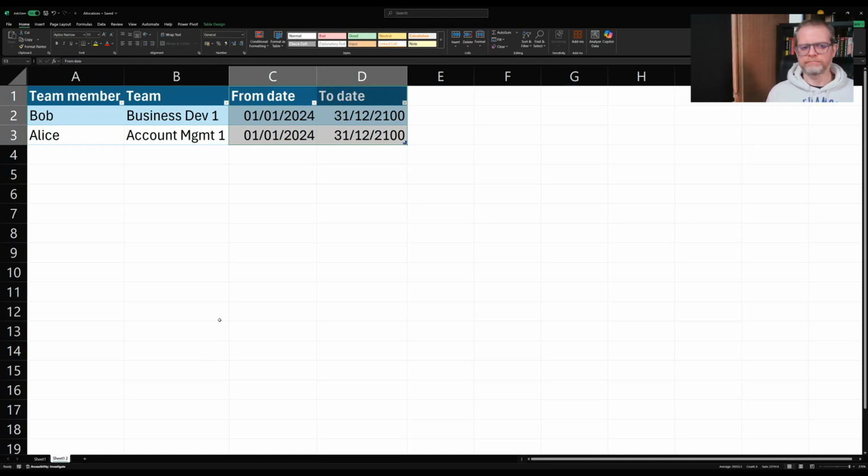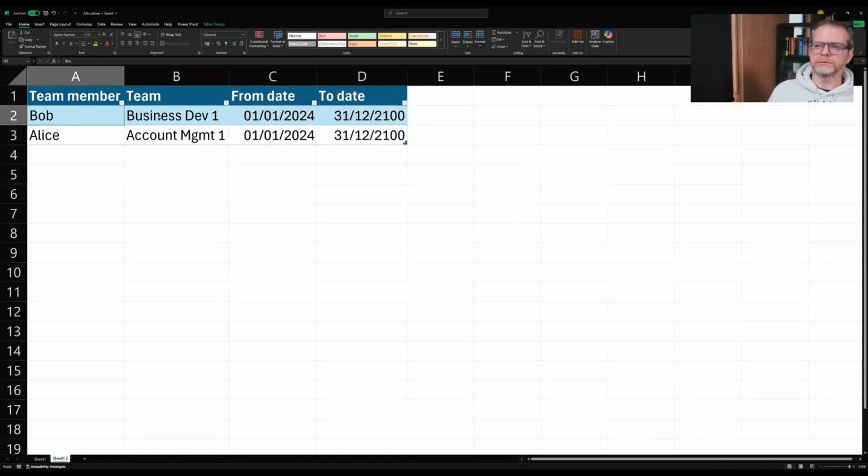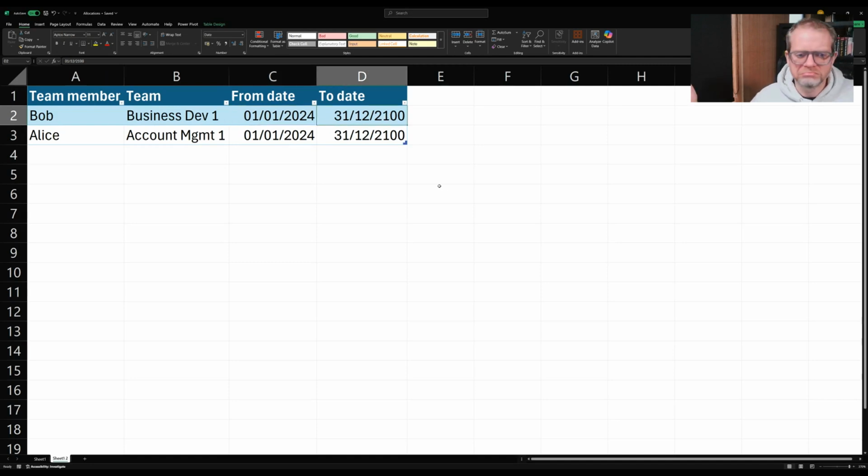Here we can say Bob was a member of the business development team from the 1st of January 2024, to some arbitrary date in the future. I'll put 2100. Pretty sure Bob will have moved on by then. Same for Alice.